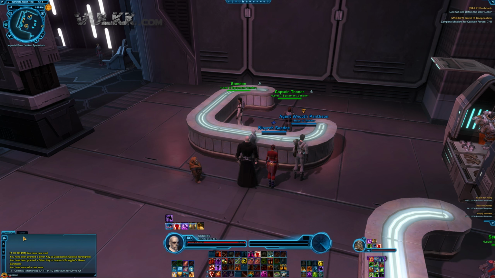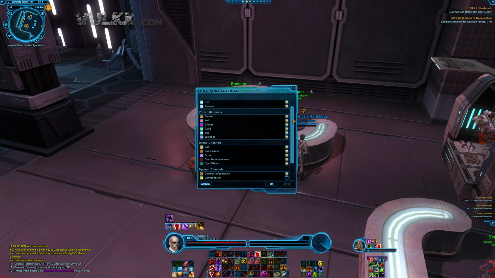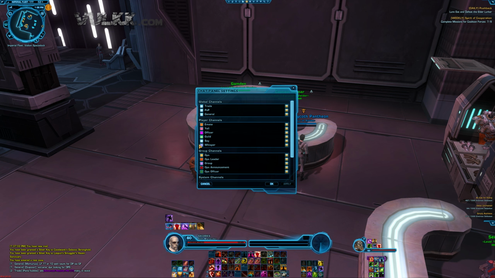Today I want to show you how to import your chat tab settings: the number of tabs, and the different kinds of colors for the different chats that you have chosen once, so you don't have to do that every single time. You see, these things may not be to your liking. For example, you may like your whisper to be bright gold or bright blue, I don't know, something else.